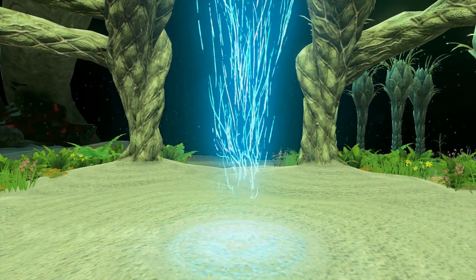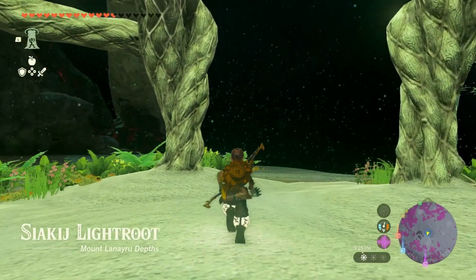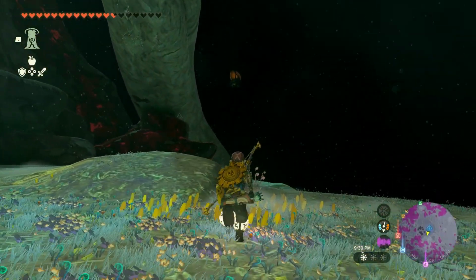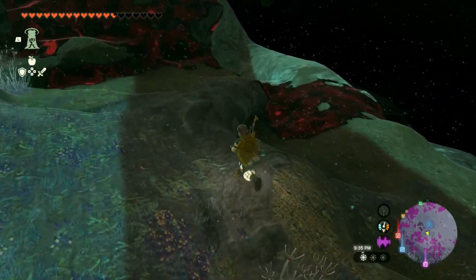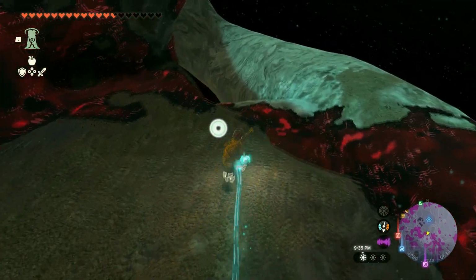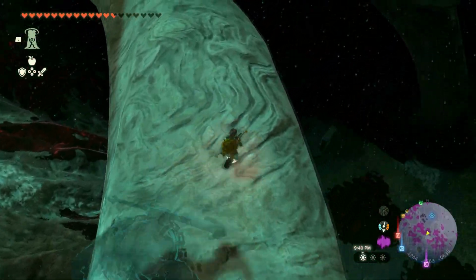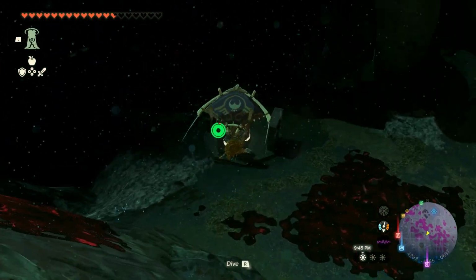Shrine walls. Yeah, we all know about shrine walls. Alright, so, southward. There it is. There's the shrine. Lightroot. There's the lightroot. Not the shrine. Gosh, I'm getting tired. I can feel the fatigue setting in. Let's go make an airplane.